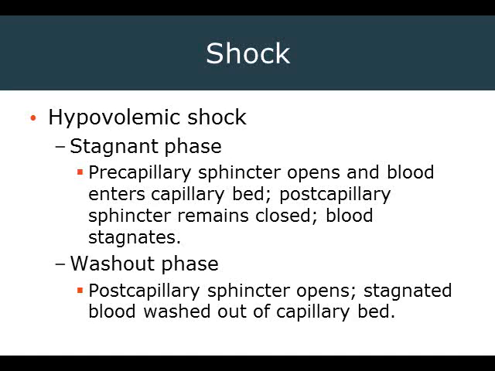And then finally, we get a washout phase. In that washout phase, that postcapillary sphincter opens, that stagnated blood is washed out of the capillary bed. Well, by this time, they're probably so hypotensive and probably beginning to become unresponsive. If they're not completely unresponsive already, they are going to now be rushed with all kinds of waste product that have built up, and it now rushes back into the system, and it can be a fatal blow.